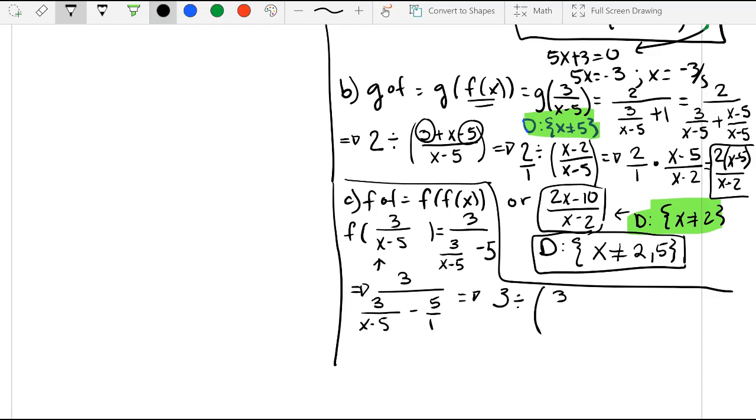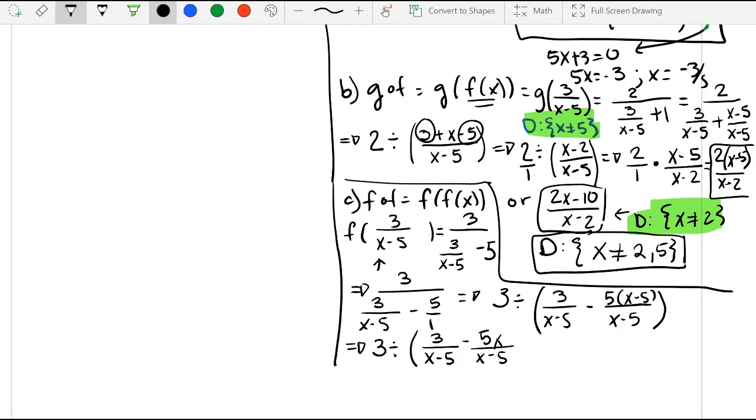So I'm going to write this way. 3 over x minus 5 minus, now this gets an x minus 5 here. What I multiply to the bottom, I will multiply to the top and slowly distribute this out and carefully. Because as you know by now, I can't divide and I can't multiply. Hopefully I can add and subtract, okay? So this gets a 3. We're not really doing anything with this piece, 3 over x minus 5. I'm going to carry the x minus 5 on the bottom. I'm just going to slowly distribute my 5x.